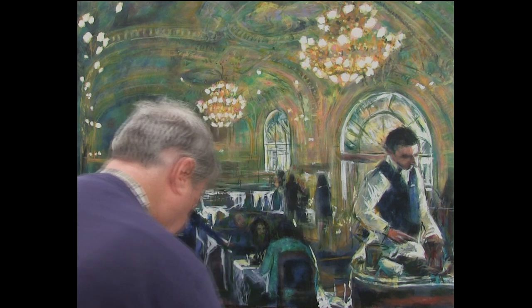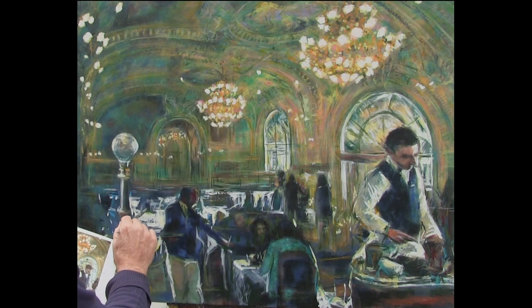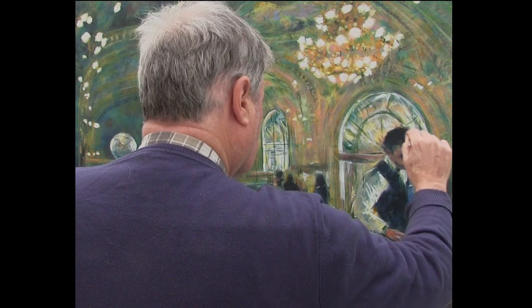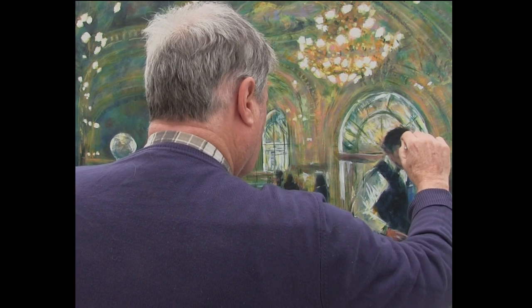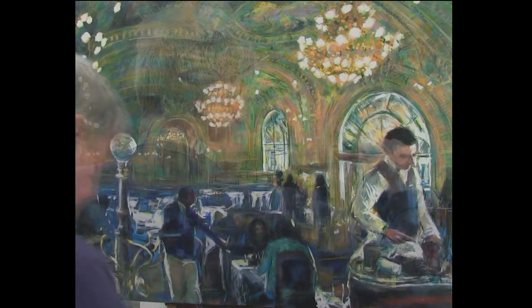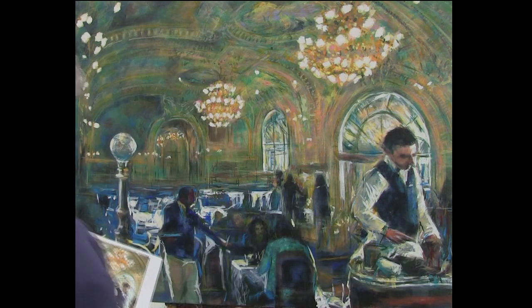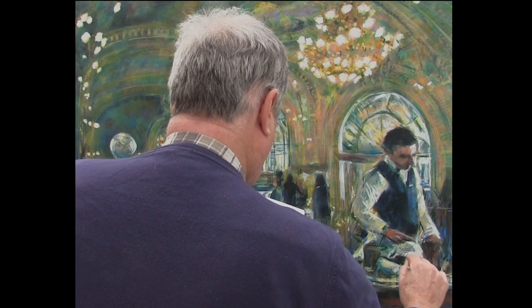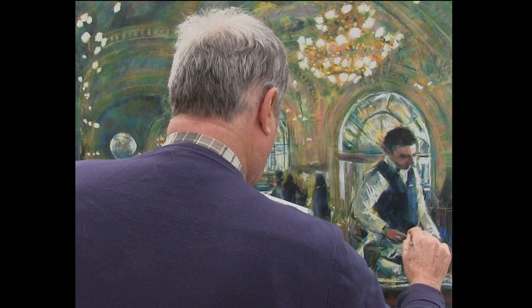I need to play these different blues together. Got some lovely hues of blues going on back here. I must go out soon because I need to go out and get these photographs whilst the sun's shining and it's so nice out there. Pure ultramarine I'm playing with now. Make these differences in these beautiful colours here.